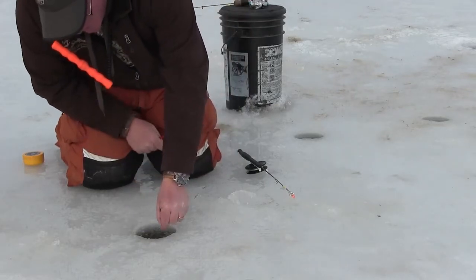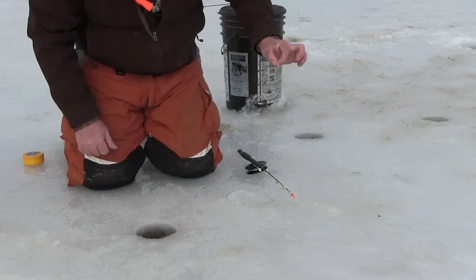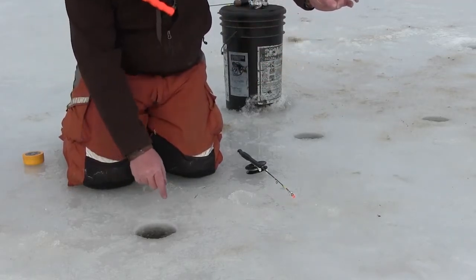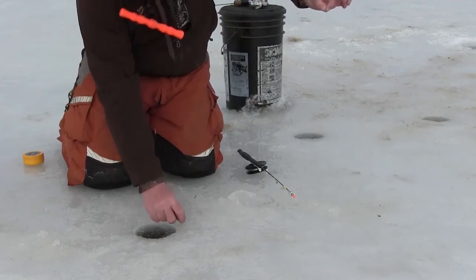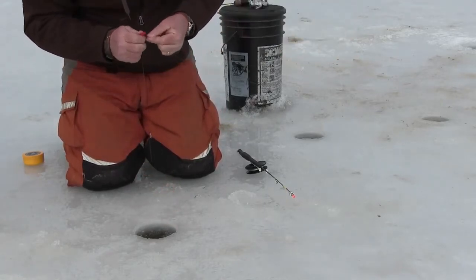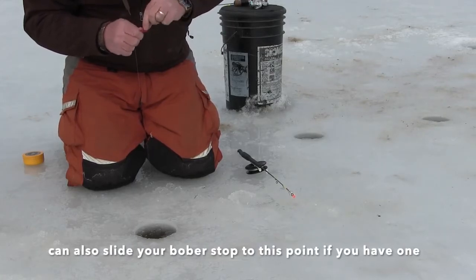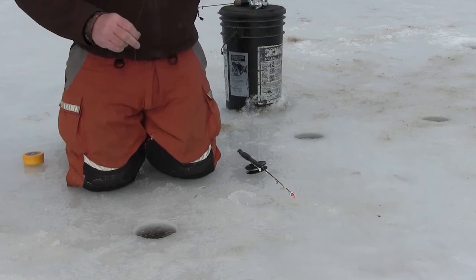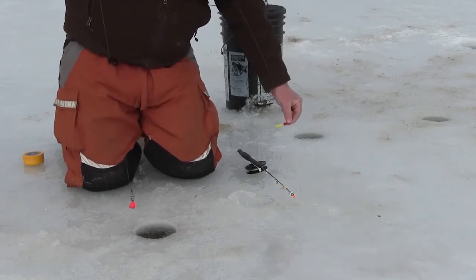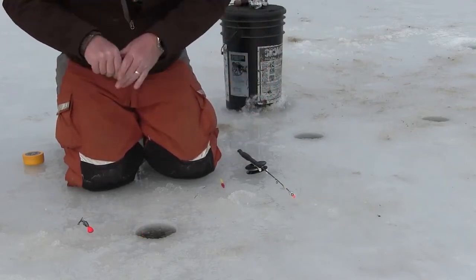And what I'm going to do is, this is the bottom right here by my fingertips. I want to be up about 2.5 feet off the bottom. So from here to here is roughly 2.5 feet. I'll take my line and wrap it around. I'm fishing fairly shallow water. As you can see, this is all the deeper I'm going to be fishing from the top of the water.